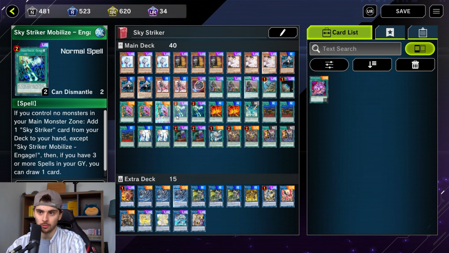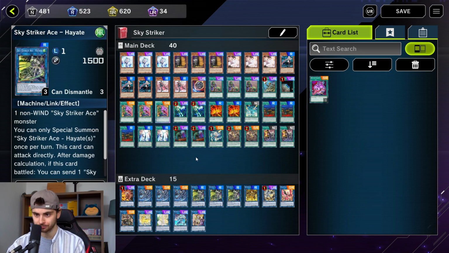And then on the following turn, because you have spells in the grave now, because you use them to interrupt your opponent, you can then activate Engage and net incredible advantage and basically just win from there.